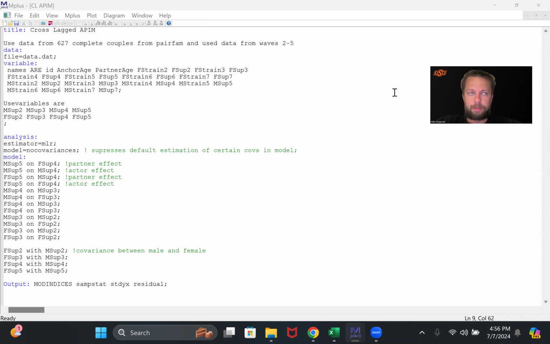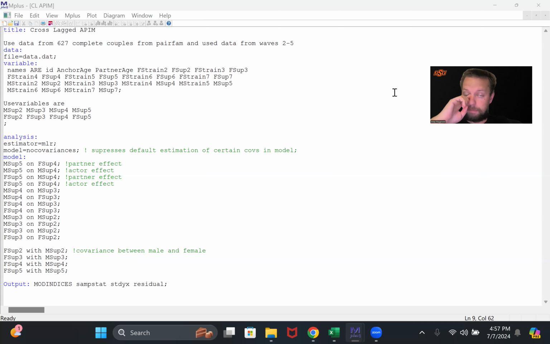And so the traditional actor-partner interdependence model is really looking at, how do my levels of depression predict how happy I am in my relationship, and to what extent does that impact how happy my partner is, and how do the levels of my partner's depression affect her outcome, and how does that impact my views of how happy I am in the relationship, right? So you're used to probably two variables measured by both dyad members, a predictor and an outcome. But in the cross-lagged APIM, we are going to measure a single variable over a period of time.